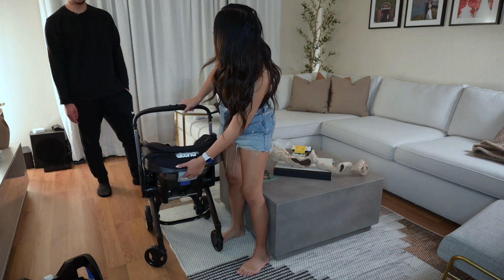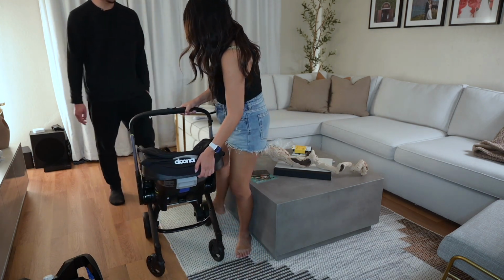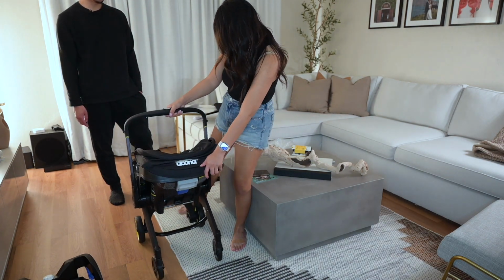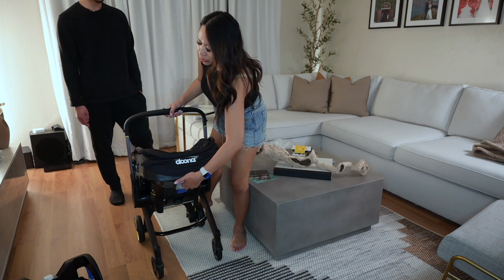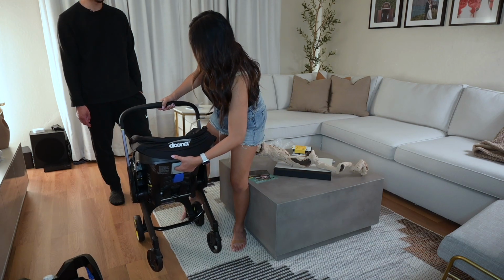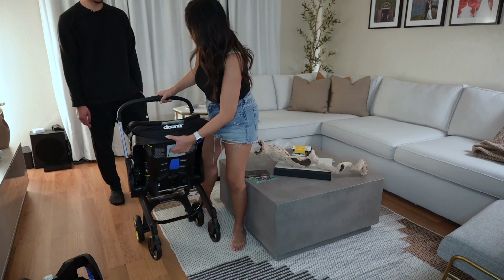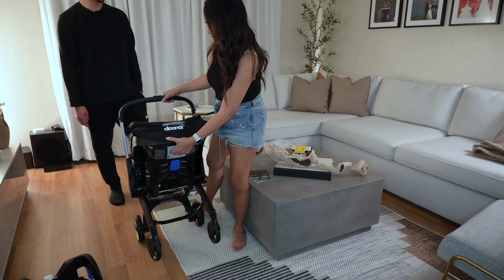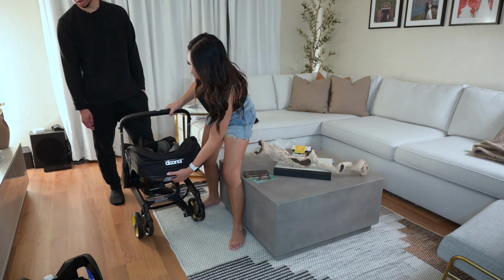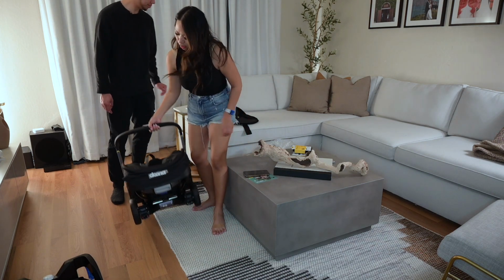Then to put it into car seat mode from stroller, you're supposed to block this side, the side where the wheel is on the green side of the brake. Hold this latch, push the latch and pull it. Lean it forward towards the brakes. Right? Oh, okay. So lean it this way and then push down backwards to angle it. Then you go down and click and there you have it.